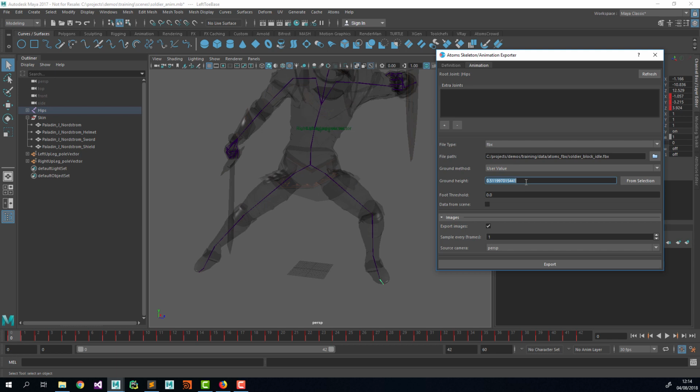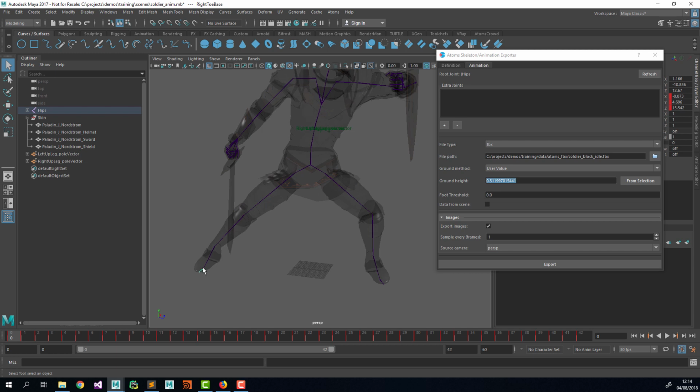So this is needed because when we export the FBXs, Atoms caches some data from the Maya scene onto the FBX. So in this case, when you provide a ground height value, Atoms will store the foot down state on these joints, the foot tip joints, the ones that we tagged previously, using this value.